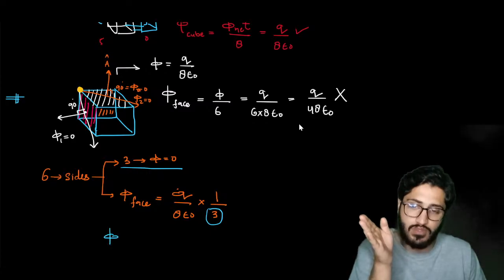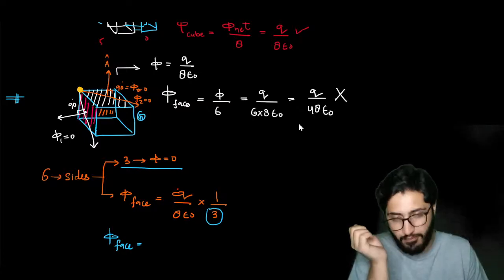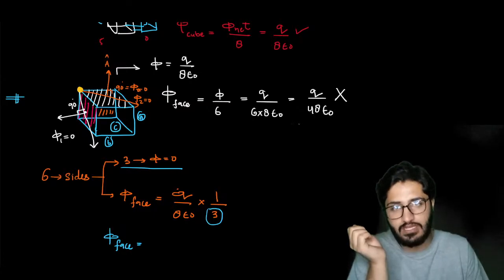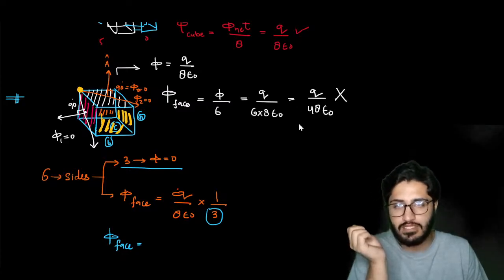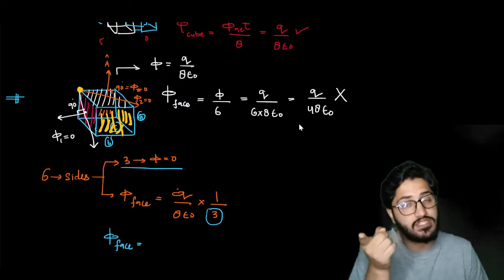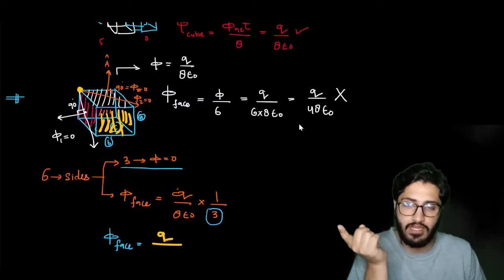So the flux through my faces. Okay, this is one face or A face. The bottom one is B face and the third face. Only I will just make it now. This face, this one, and this one. So flux will be from these 3 sides only, right? So my flux will be q divided by 24 epsilon naught.